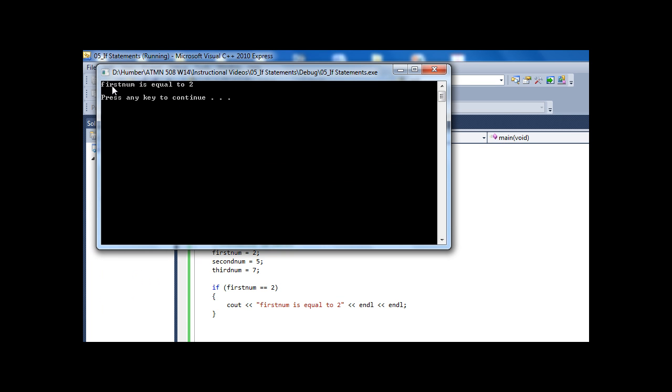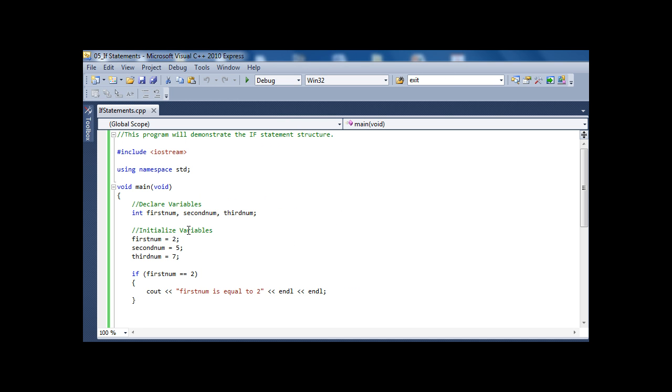And I do. I get the statement first num is equal to 2 because of course it is. So this condition evaluates as true, and then whatever is between these two brackets is what gets executed. If first num was not equal to 2, so if I change that to a 1, this condition will no longer be true, and this statement will not be printed out, which means for this program nothing should be printed out, except for the system pause line.